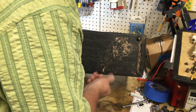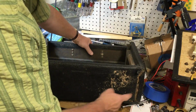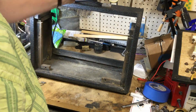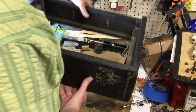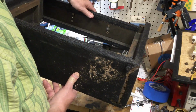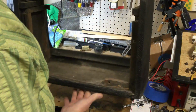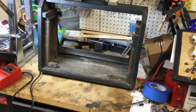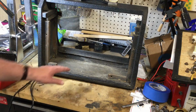I think that's some genuine Colorado mud there. And then, as I said, one of the feet is missing, and that's going to have to be fixed. If we look in the top here, you can see where somebody put in a brand new handle and just shaved off the rivets. If I can find a replacement handle and maybe a replacement grill logo, I think that would look pretty sharp. But I'm less worried about the cosmetics than I am the sound. First sound, then cosmetics. But it looks like a lot of glue and a lot of paper towels is going to take care of most of that.